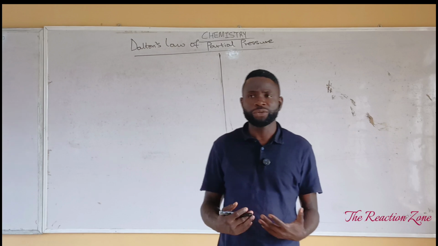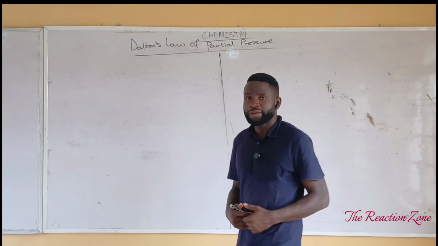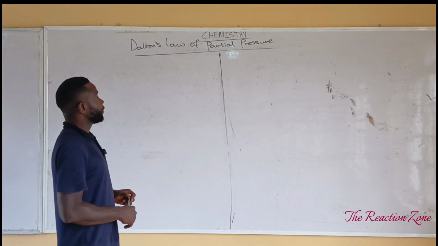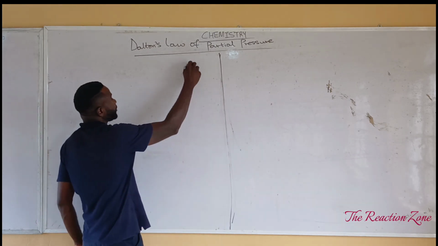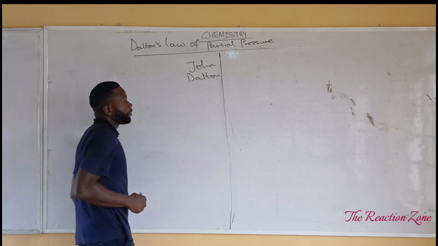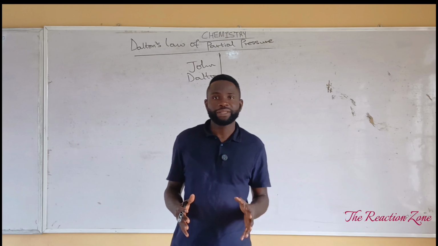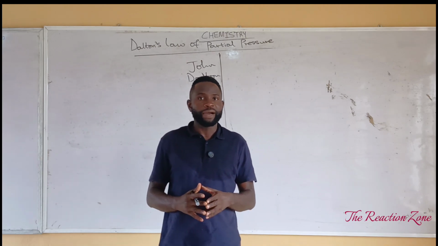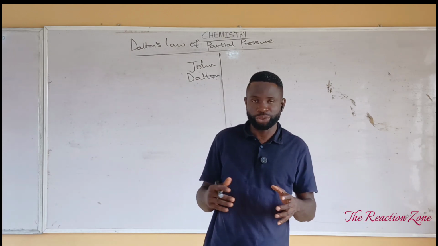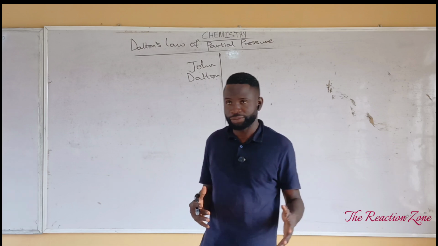Today we're going to be looking at a concept that enables us to understand the behavior of gases. And that's the concept of Dalton's law of partial pressure. This law was named after a chemist whose name was John Dalton. And Dalton's law of partial pressure states that the total pressure that is exerted by a mixture of non-reacting gases is equal to the sum of their individual pressures or partial pressures.